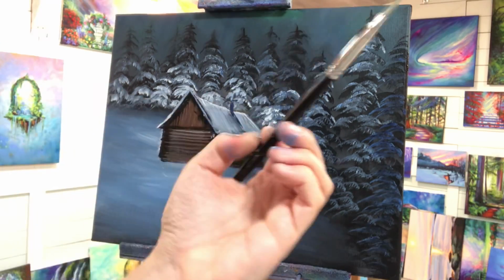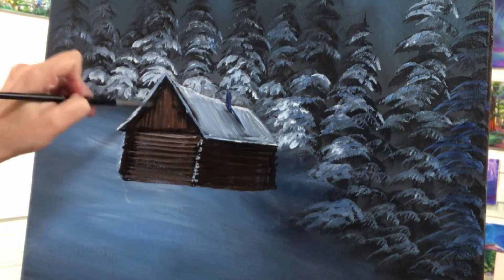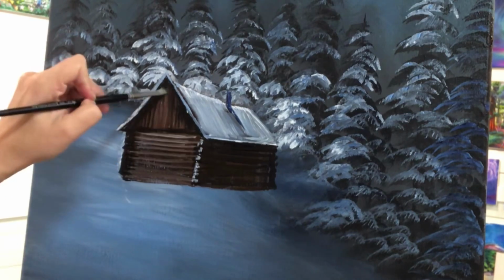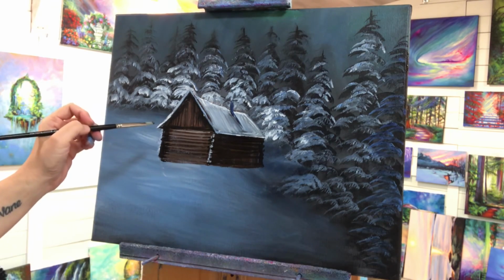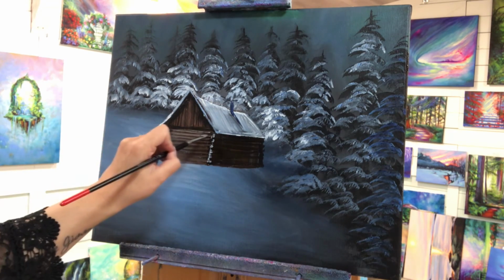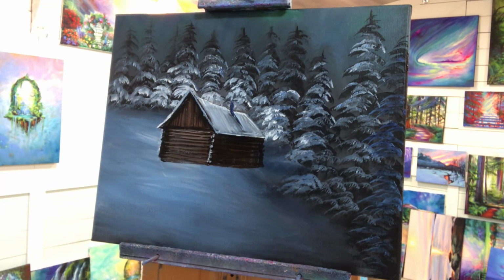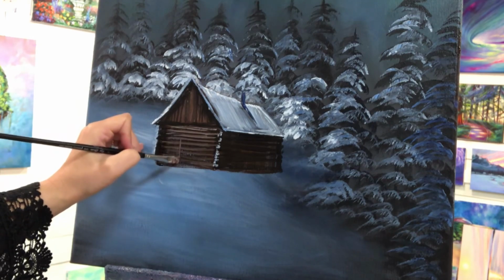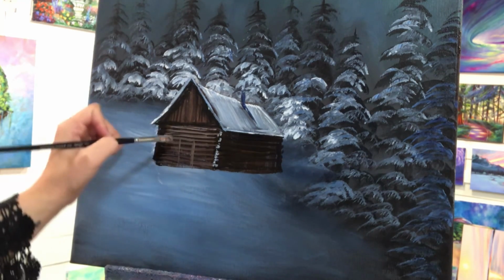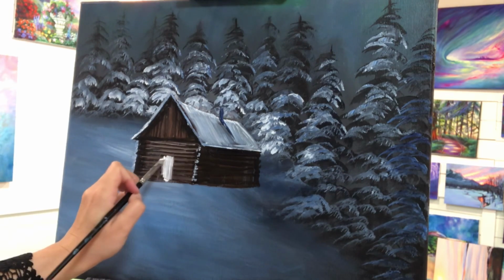Just with a little flat brush. This is a number 4 flat brush. I'm just going to come down here. Make it look like those boards have a little bit of darker lines in them. And down here as well, come in between. And I'm going to take a little bit of white with my burnt sienna. And I'll start making a door. I'm actually going to do some white inside here. And then I'll dry it off.